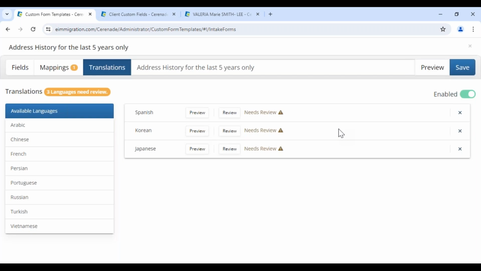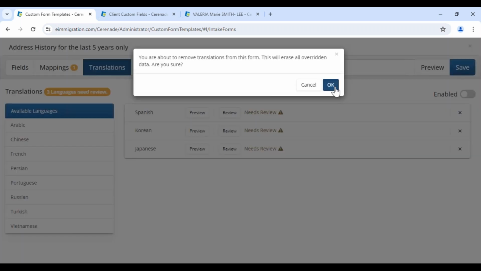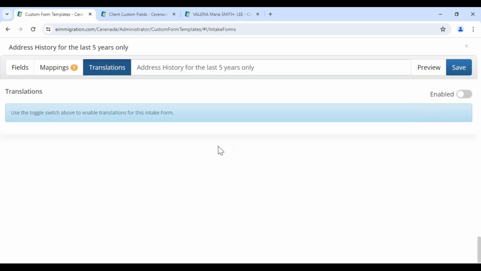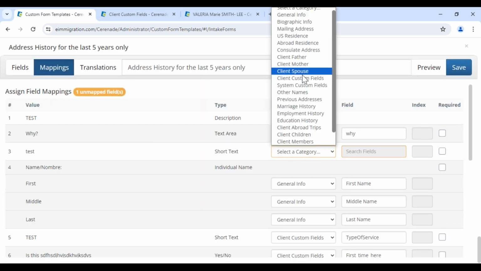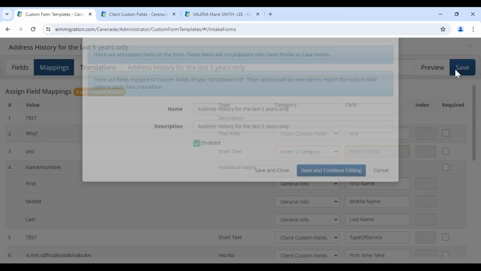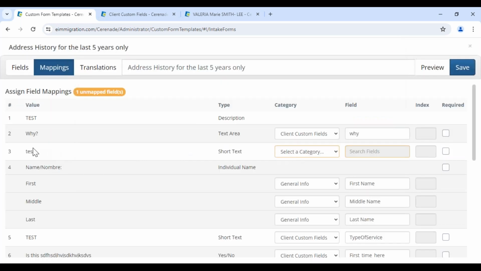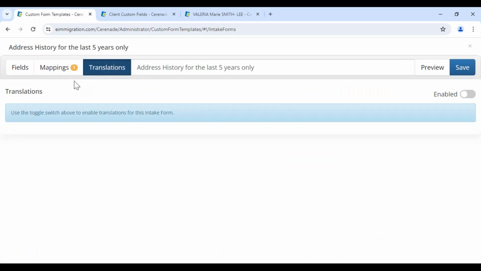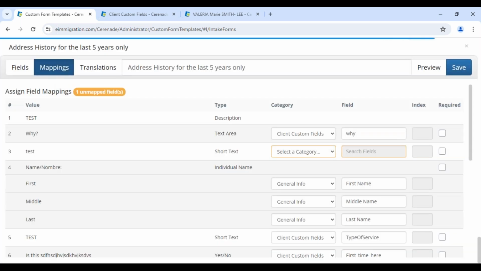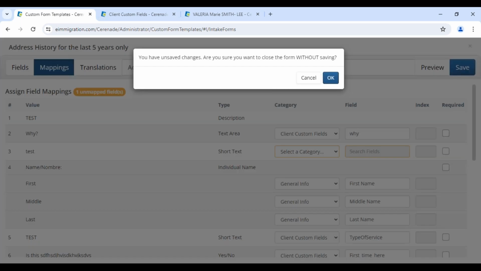And that's why, if you don't want to get a headache, my suggestion is, you know what, let me just disable the translations for now and then do it later, once I'm done with every single thing. Right now I could save it and close this and work on the mapping part of it at a later time. But again, I won't be able to save it if I have pending translations. I hope that helps. Let me see if any of you have questions at this point.